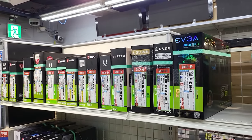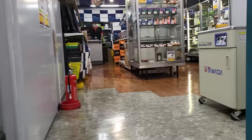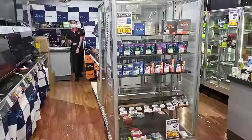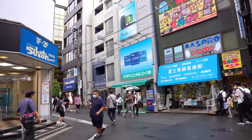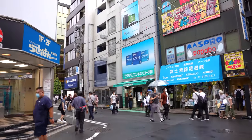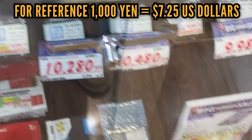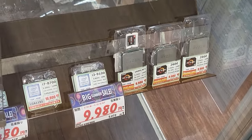The store owner at Skumo told me there's a lot of cryptocurrency mining cards coming through their store in particular, and they're putting them up for sale. If there's more supply coming in, that can only mean one thing — prices are going to keep coming down on these RTX 3070s and RTX 3060s. But in terms of CPUs — Ryzen CPUs, Intel CPUs — there was nothing special here. And in terms of other GPUs, there was nothing that really stood out either. So let's continue on with our journey.